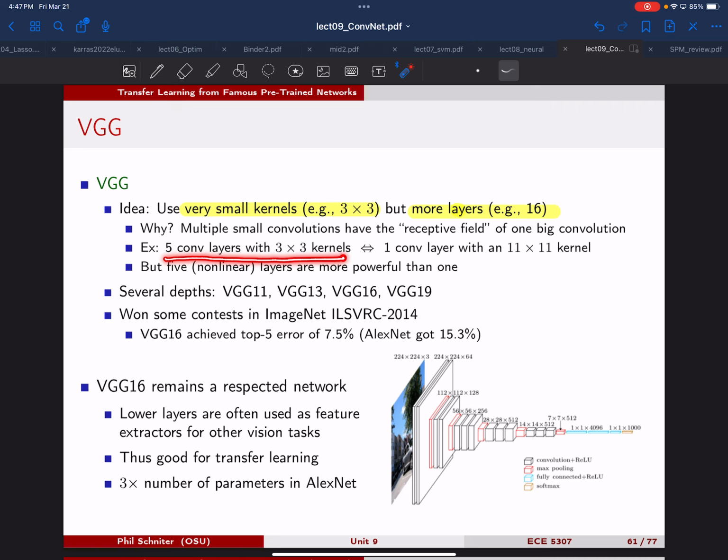At that point, those 5 layers with the smaller kernels and the activations are much more powerful than the single layer with one big kernel and one activation. So this is one of the biggest things they learned in going from AlexNet to VGG. And in doing this, they're able to go from 15% error rate to 7.5%. So basically, they halve the error rate with this trick. More layers, but smaller kernels.